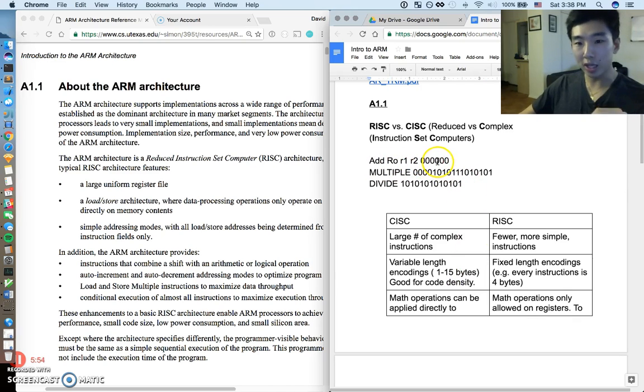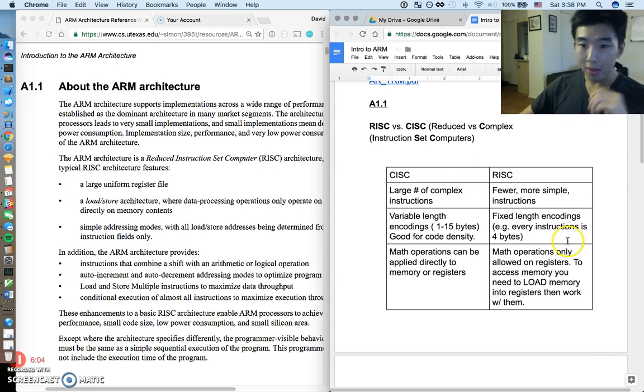You don't really need a lot of binary to represent it. All right, and for RISC, all these are the same. So that's what is meant by fixed length encodings. Every instruction is 4 bytes, and variable length encodings.